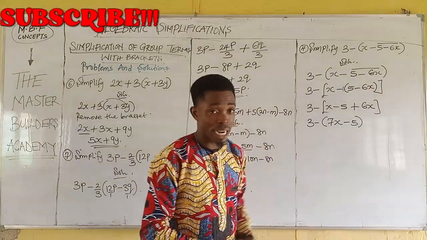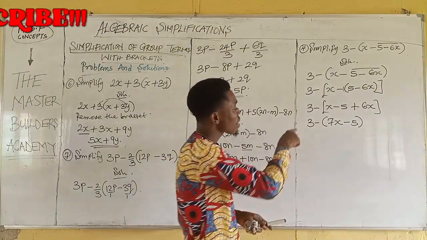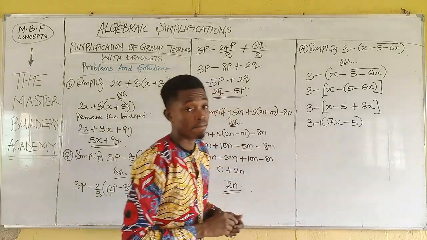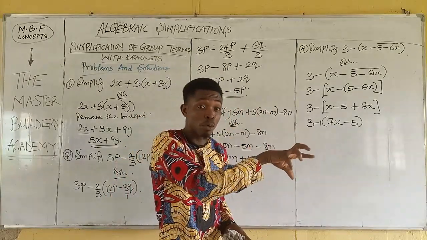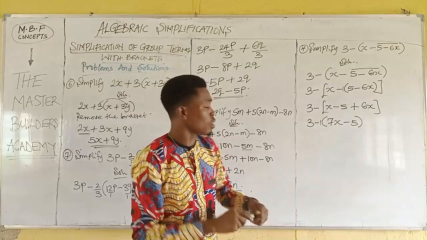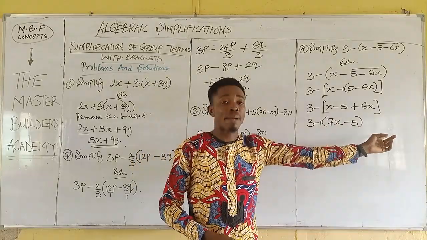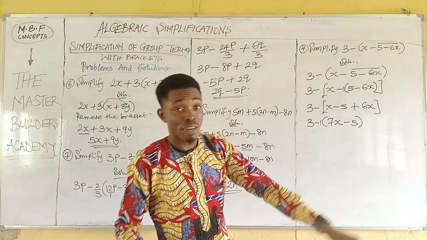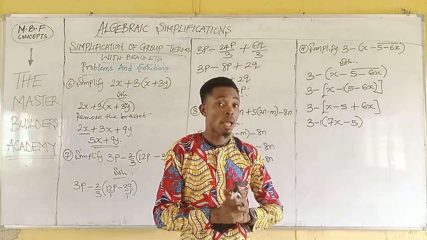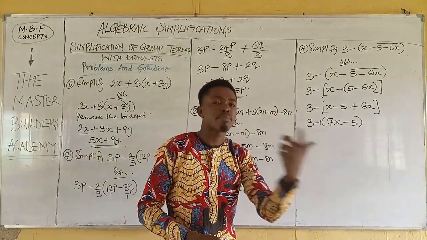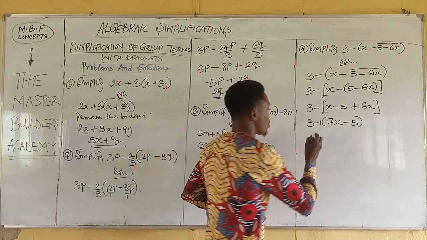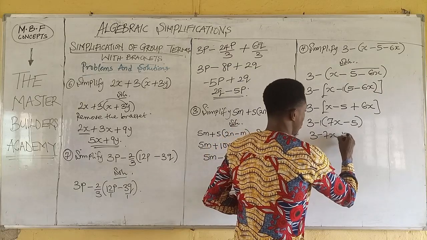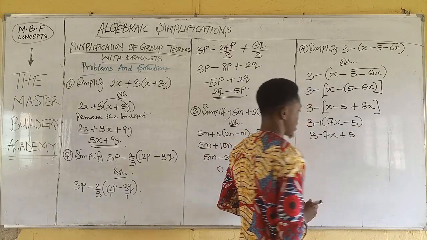Now we can remove this bracket. Understand that here we also have a multiplication factor of -1. So you don't just remove the bracket because something will happen to the terms inside the bracket. So now, to remove this other bracket, all we need to do is to open this bracket by the multiplication factor we have here, which happens to be -1. And -1 times 7x, we are going to have minus 7x, and -1 times 5, we have plus 5. It's as simple as this.